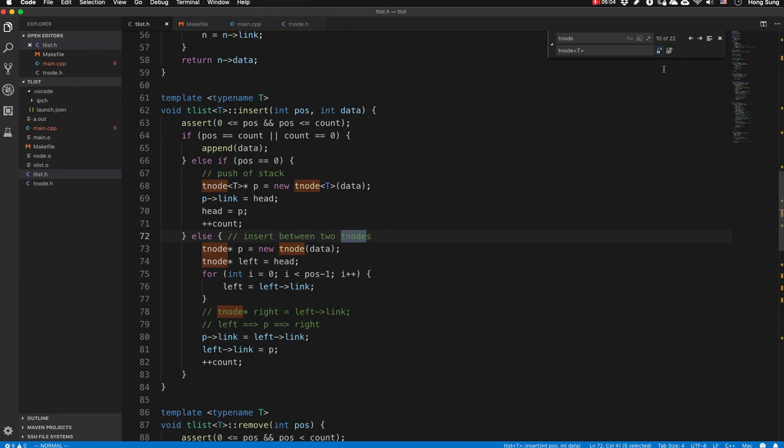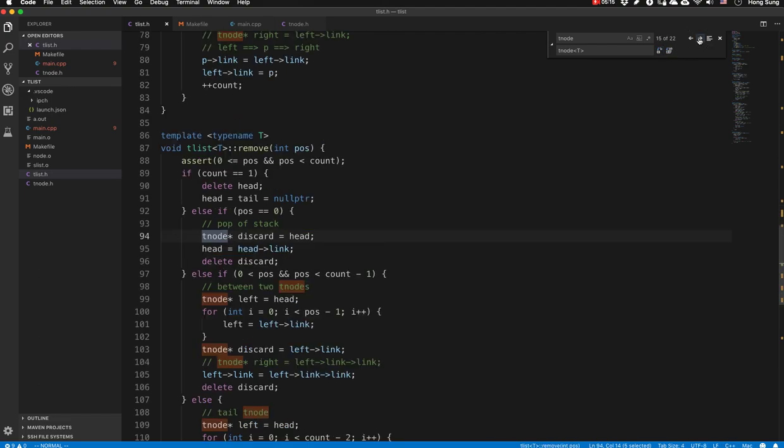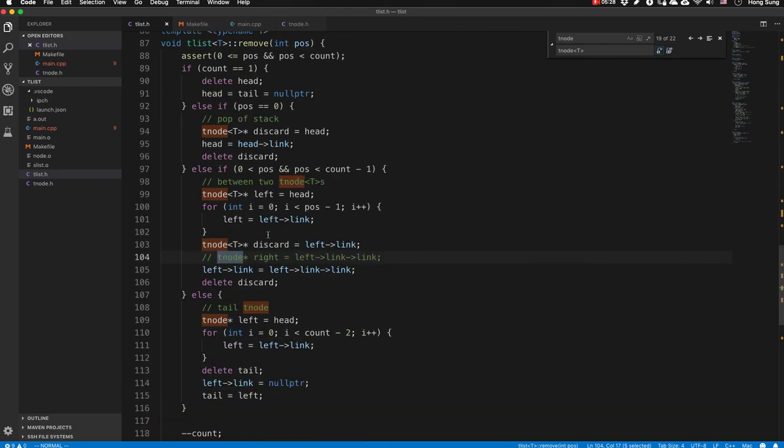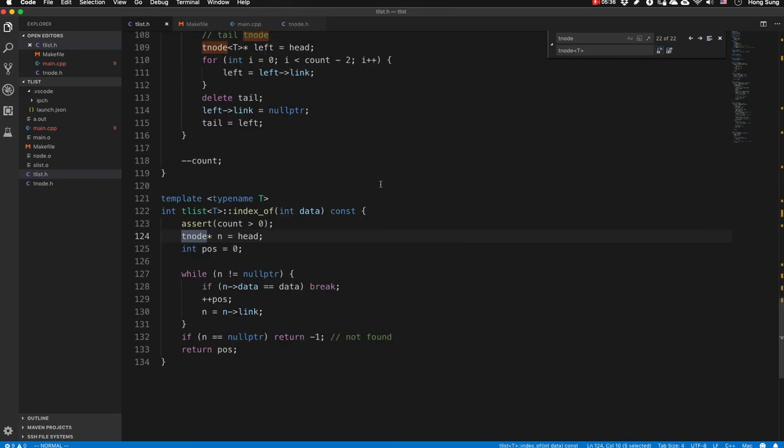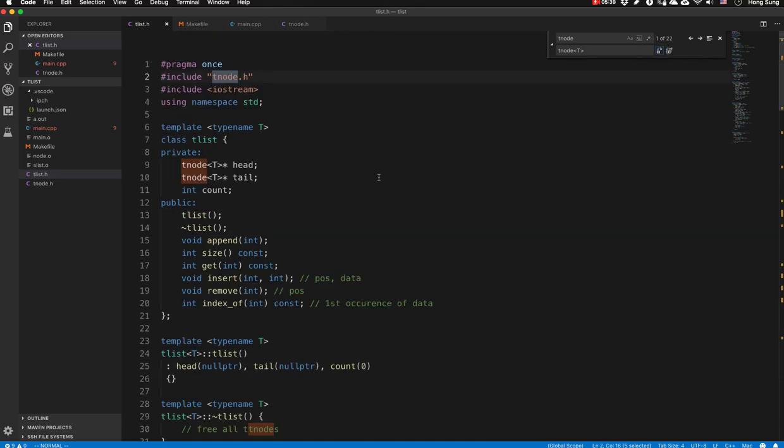Now this is comments, so skip that. Pointer declaration, change. New type, change it. Pointer, change it. Comment, skip that one. And then also here's a pointer, so change it. And then pointer, change it. Pointer, change it. And this comments part, we could skip that. Comment part, skip that. It's a pointer, so change it. And then pointer, change it. So we have changed all of those accordingly.